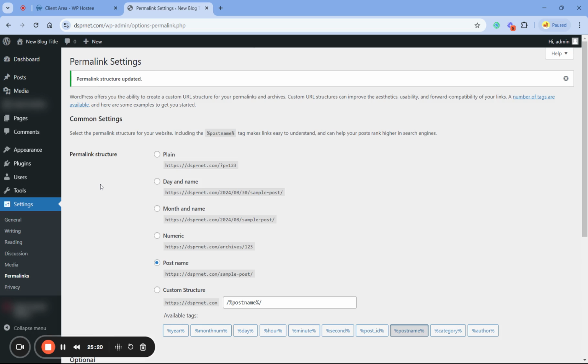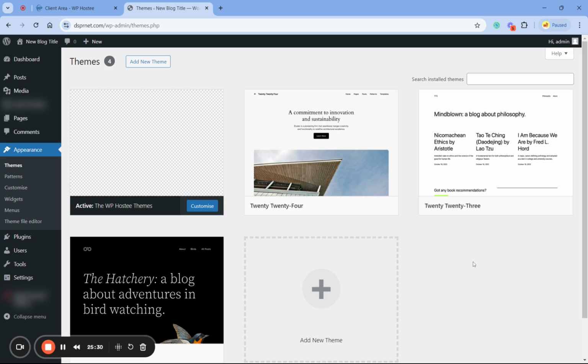And the next thing is to install the theme. And to do that, you're gonna click on themes here. Okay? Click on themes. It's gonna show up here. You're gonna end up on this page. And here you'll have to make sure that this page is selected where it says the WP hosty themes.